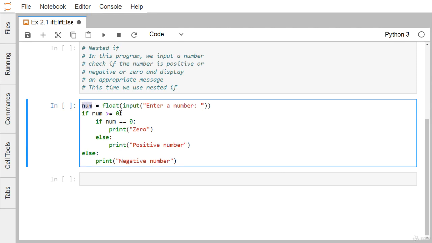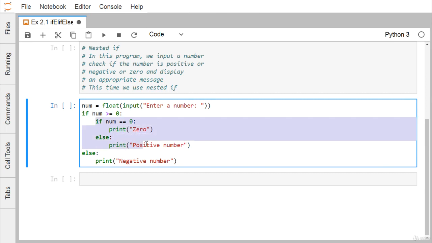If num is greater than or equal to 0, then we go for this operation. So when the number is greater than or equal to 0, we come down to this block, and here we check whether the number is 0 or not. If the number is 0, we print the message 0, otherwise we print the message positive number. If the condition is false, then control comes directly to this else block, and here the negative number will get printed.